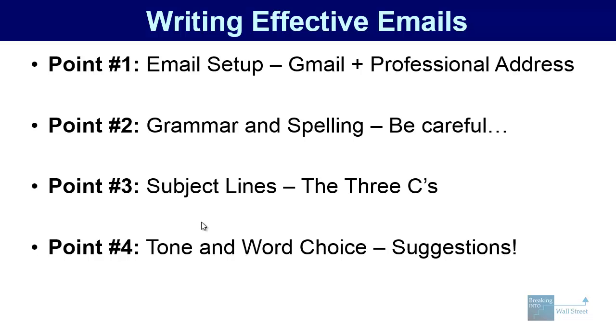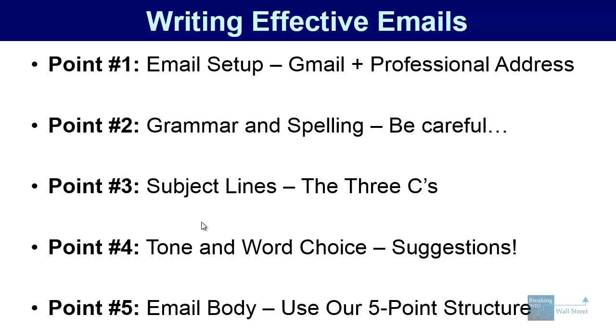And then point number 5 for the email body, we recommend using the 5-point structure that we just went over. Giving an introduction, saying where you've worked at or where you have previous experience, how you found the person, what you want, and then giving a comfortable decline. You don't have to include all 5 points, but try to get as many of them as you can. And you'll see some examples of that coming up in these email templates.